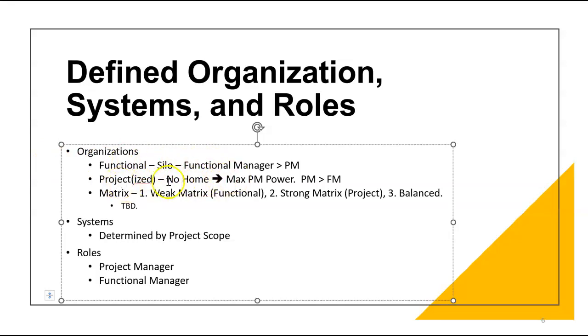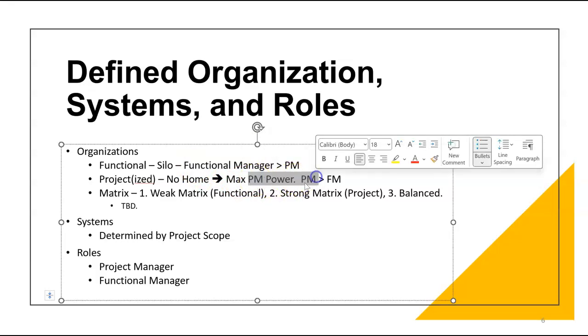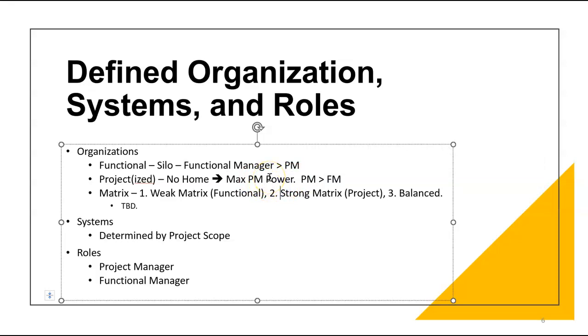Some companies, Express Scripts was one example, are projectized organizations. Everything is around a project. There aren't really functional managers. Now there are, but they are limited in power. So now it's the project manager that has the ultimate authority, and others, like the functional manager or other leadership, have to learn to work with them.